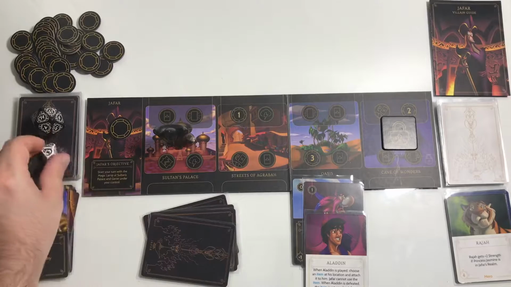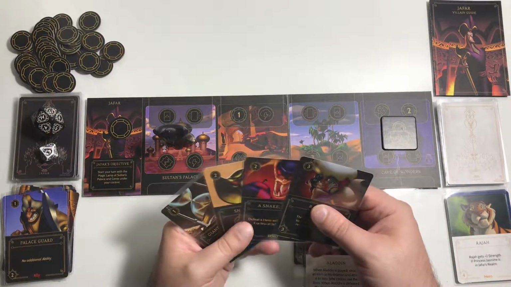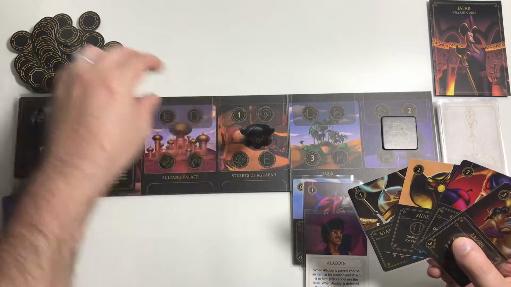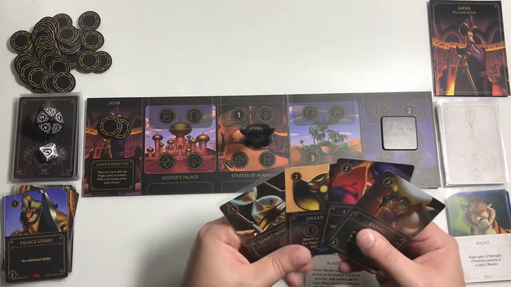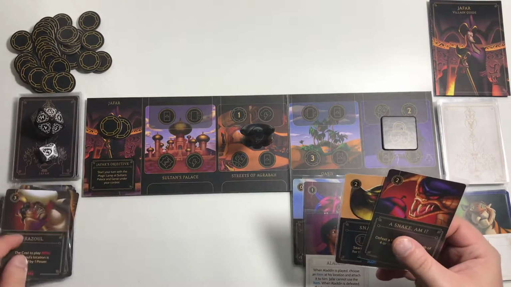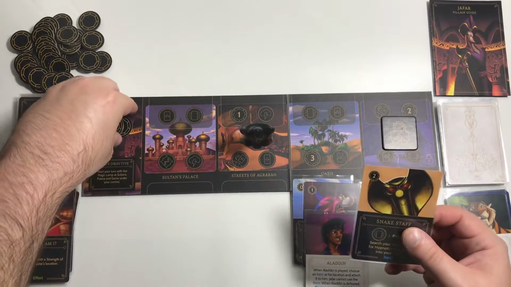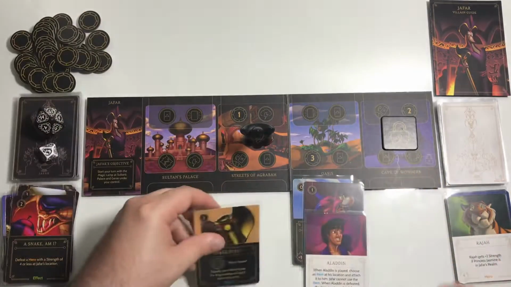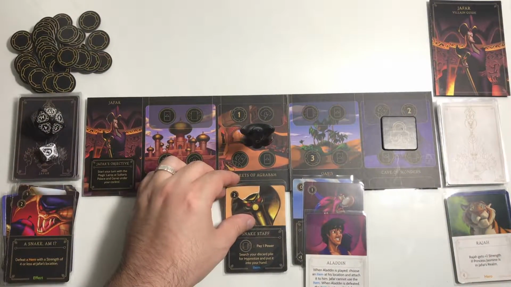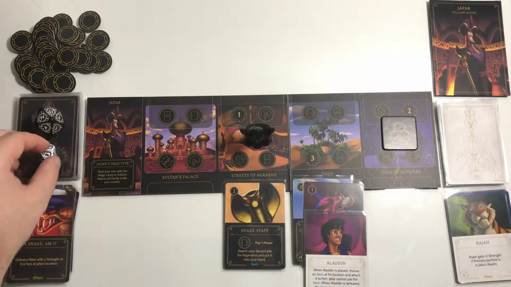We have 4 cards, so we can't draw any. I think what we'll do is go here. We'll gain 1 power, and we're going to discard these 2, and we're going to... actually, we're going to discard that as well, and we're going to spend 2 to play this here. Okay, now let's end that turn.